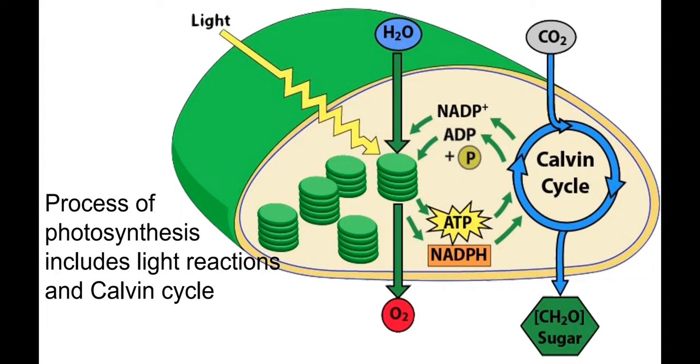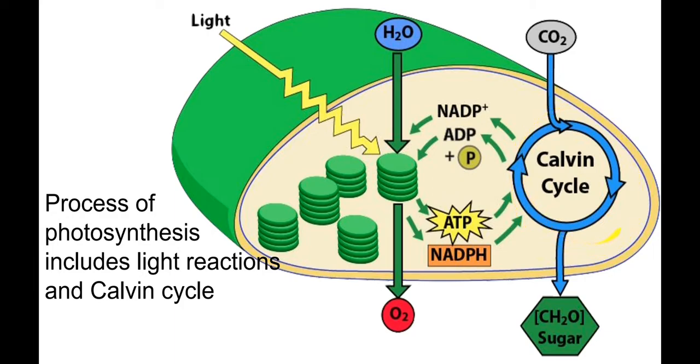Okay, let's go a little bit deeper into photosynthesis, because now it is a very interesting process and subject. The process of photosynthesis includes light reactions and the Calvin cycle. So they have so-called light reactions and some other reactions which we can call dark reactions, or better to call the Calvin cycle. And what is happening? In these light reactions, energy molecules ATP and NADPH are produced. They have energy. They are used inside the cells as energy, and they participate in the Calvin cycle by breaking CO2 and producing glucose.